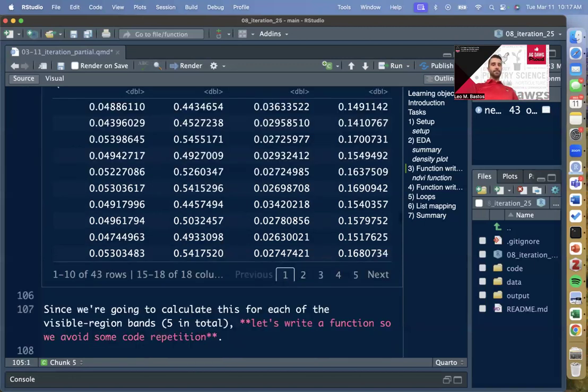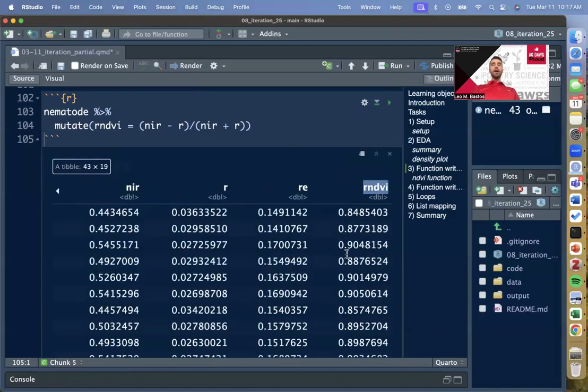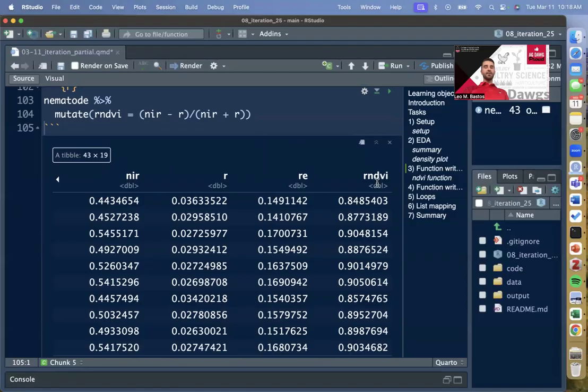If you run that and then inspect the last column, you've basically calculated the red band based NDVI. This number ranges from -1 to 1, just to give you some idea. Normally plant related NDVI is going to range from 0 to 1. If you have more soil or other surfaces, you may have negative values, but for our purposes it's going to range from 0 to 1, where the higher this value is, the healthier the crop is. That's what we're trying to get here.